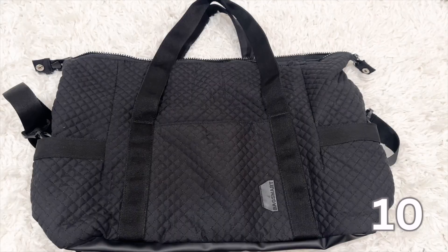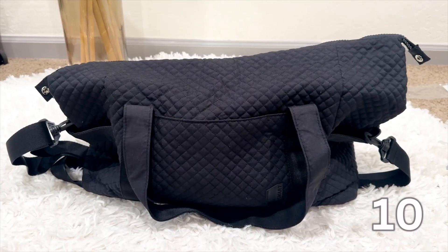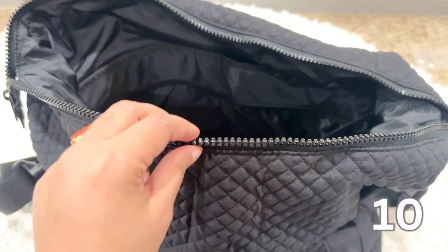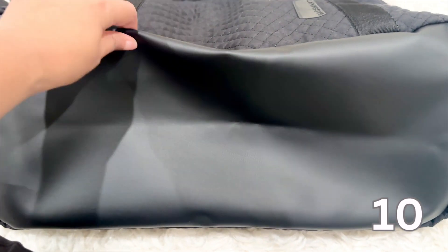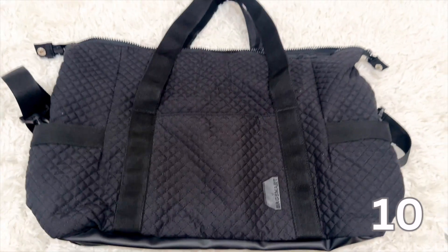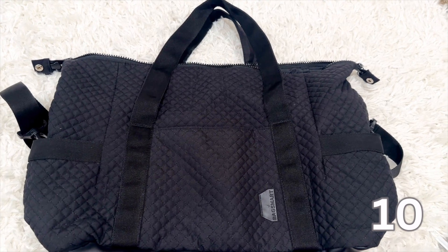Traveling in style with this Amazon travel bag. It's spacious, functional and of course stylish — everything you need for a perfect getaway. If you're looking for a perfect weekender, this bag is a game changer. It's roomy enough to fit all your essentials yet compact and stylish for any destination. One thing I love is its size — not too bulky, making it easy to navigate through crowded airports or busy city streets. It has thoughtfully designed compartments for easy organization. I've taken this bag on weekend getaways, international trips and even as a carry-on on local flights.